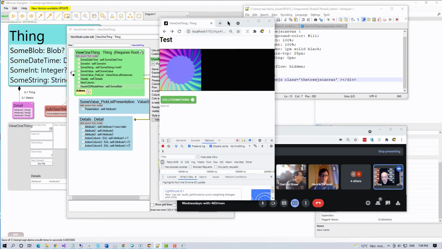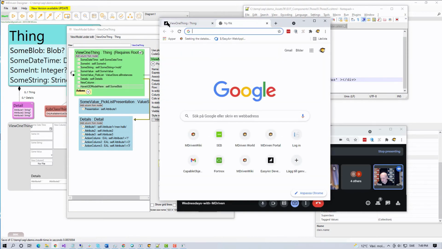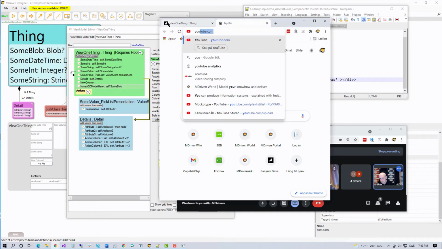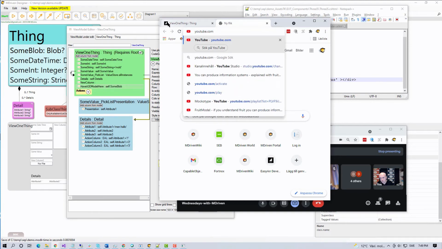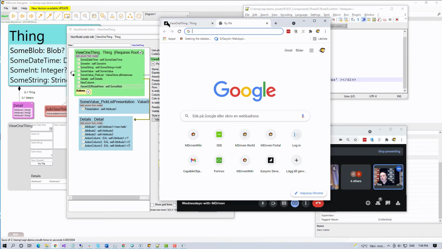Let's see if we... I think we have a... Don't you have also this when and where house uses Google Maps? Is that the same way? Yes, let's see if that's an example that we have applied somewhere. I don't know if it's live. It's easy to apply, but I haven't tested it.